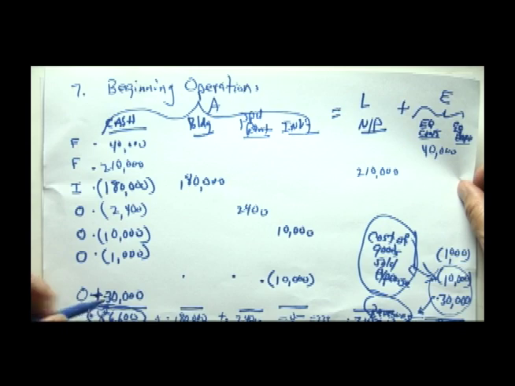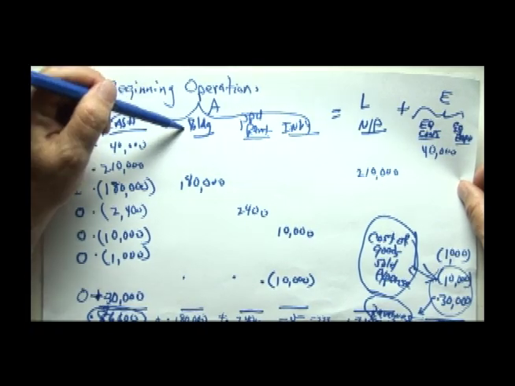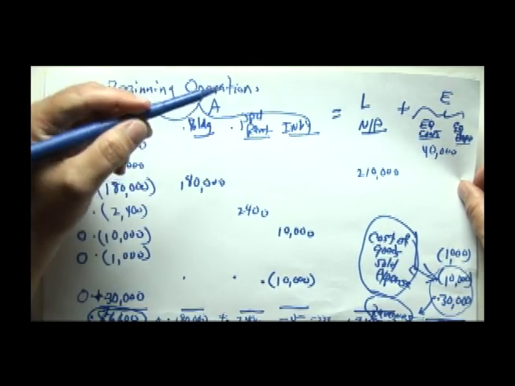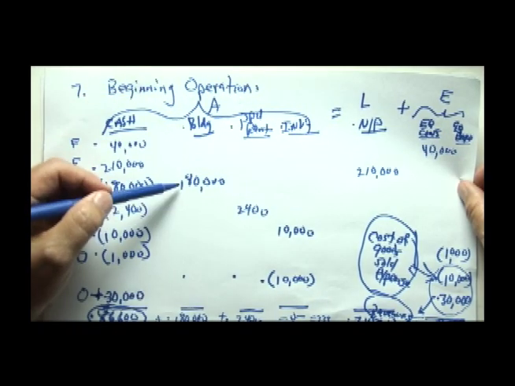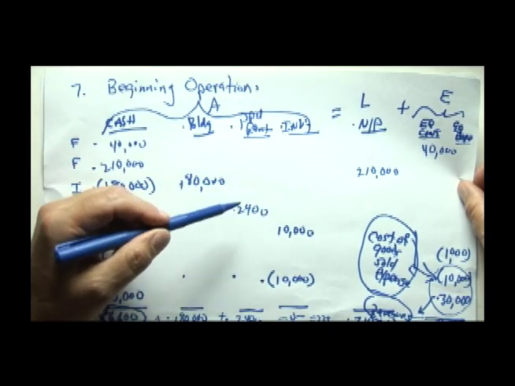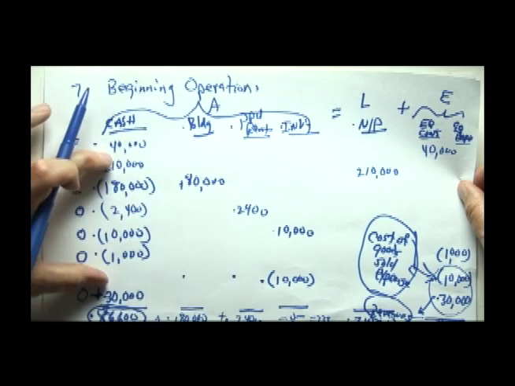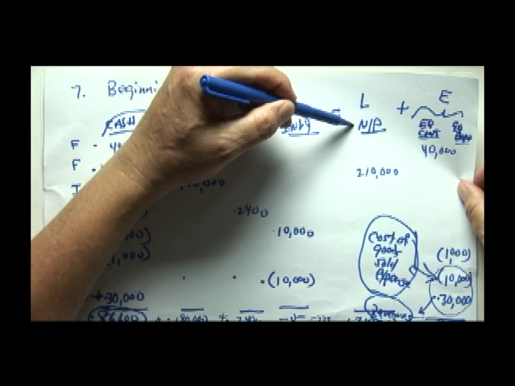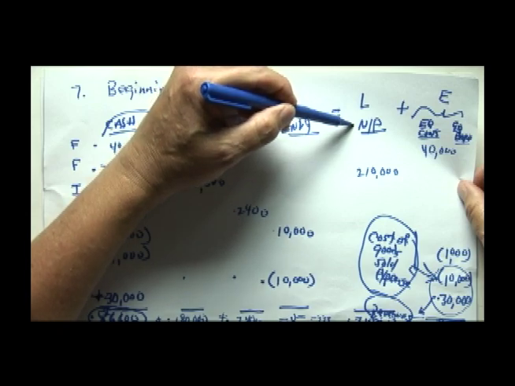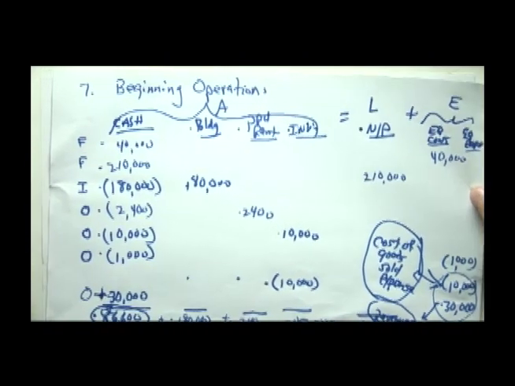The ending balance in cash was $86,600. However, building, prepaid rent and inventory, and maybe even notes payable, need to be adjusted to determine how many of these assets may have been used up this period, and we may need to ask ourselves, are there any liabilities that haven't been reflected in our database?